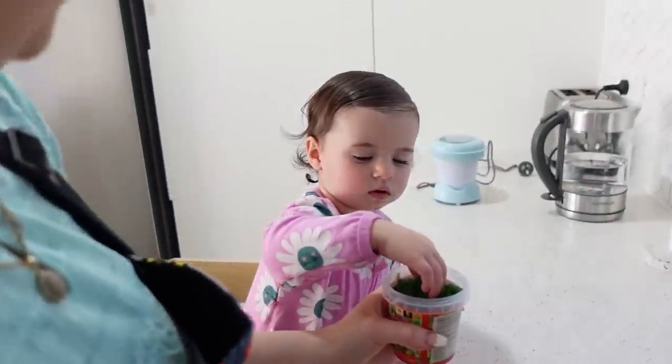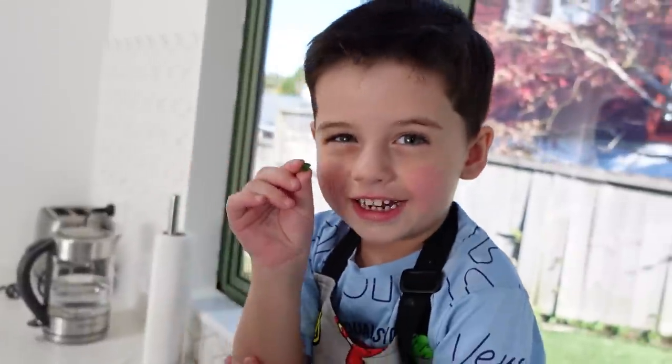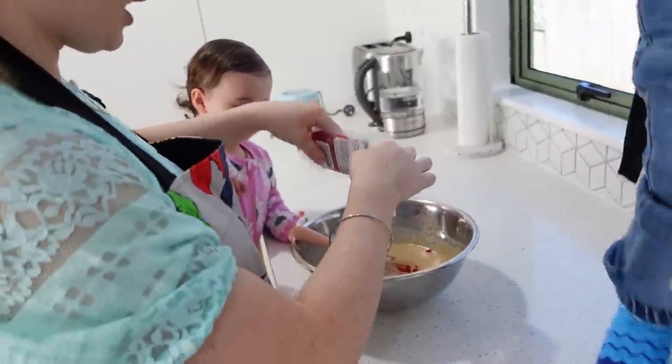She's too cute, man. Do you want to put some in? Is it cute? Yeah, you put it in. Good girl. So maybe we put in... Please add more red. More red.